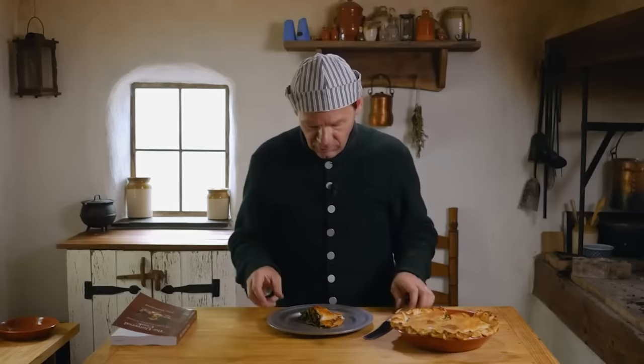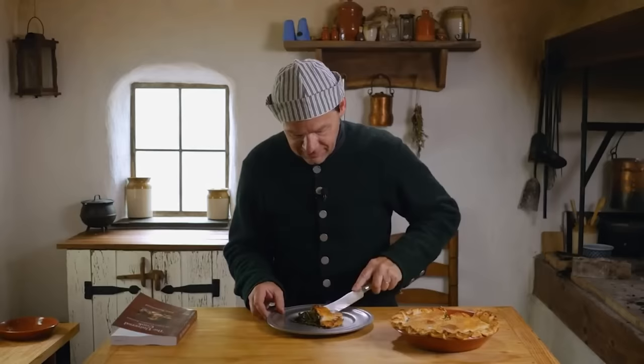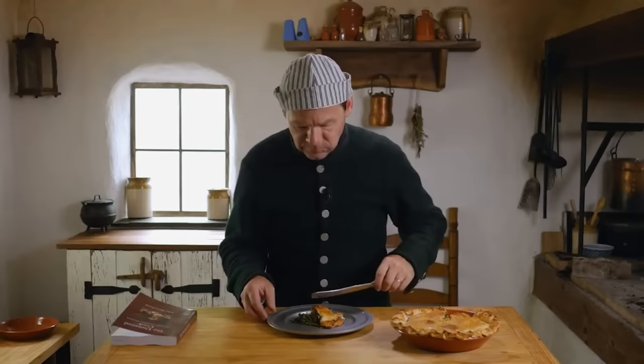So let's give this a try. And of course we've got our meatballs in here. We've got all these different kinds of greens mixed in, some wonderful herbs. So let's see what it tastes like. This is tremendous. There's so many different layers of those greens and their flavors in there.